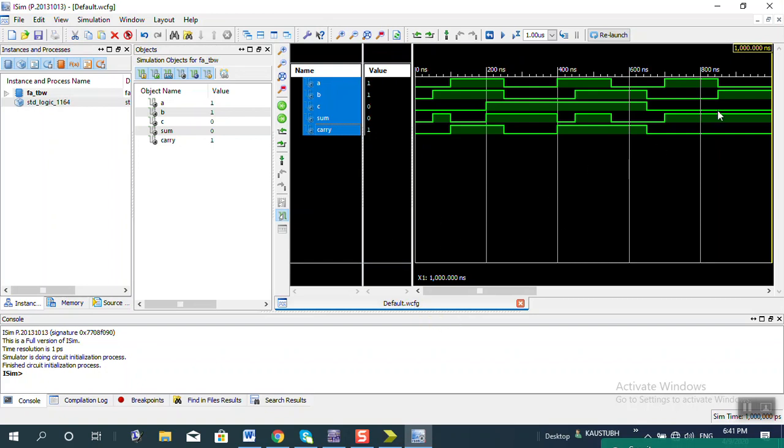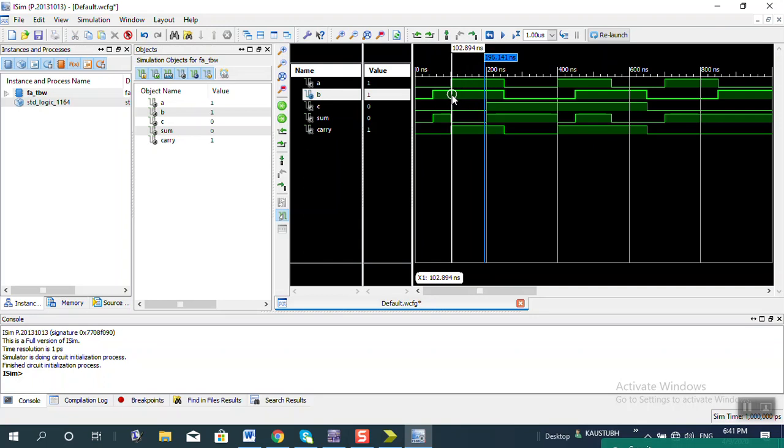See, with this you can see, as you can see, it is 100 nanosecond. You see, wait for 100 nanosecond for A you have given.